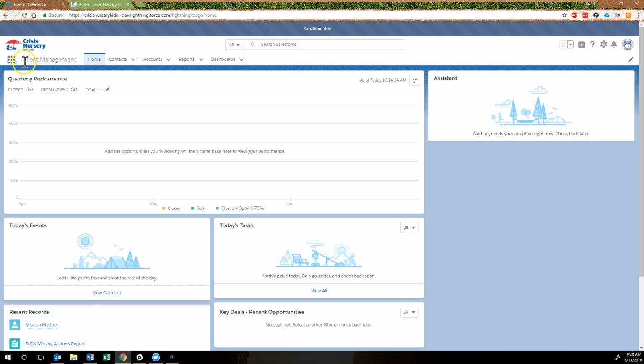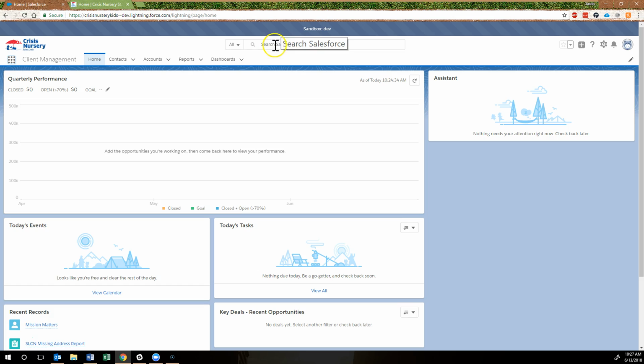The next thing you will see on your screen is the app name that you're currently on. You will then see tabs across the top of the screen. These tabs represent links to the data tables that make up your database. Please note that contacts is referenced to clients or staff member records. Accounts are referenced to households or organization records. Reports are all the reports that you have access to, and same as dashboards. These will continue to grow as we go along with our build.